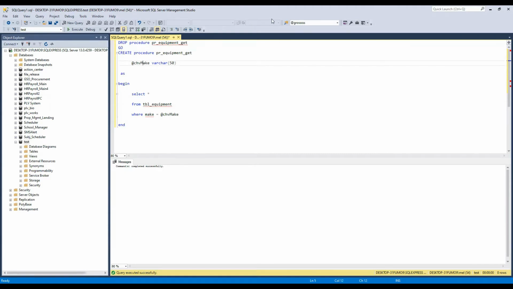Now, what is the reason for us to use drop, go, create, or drop, create, and alter? What are the differences between the two?